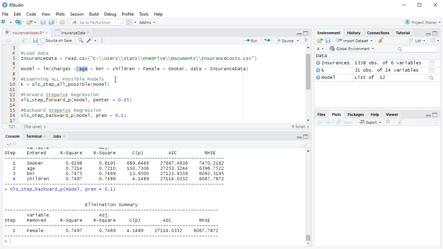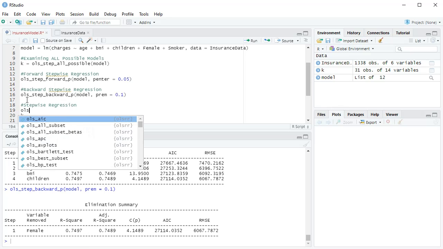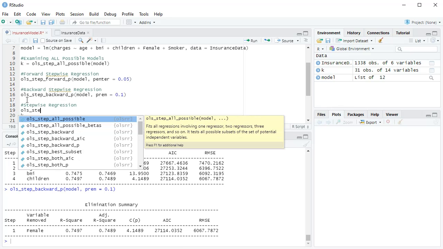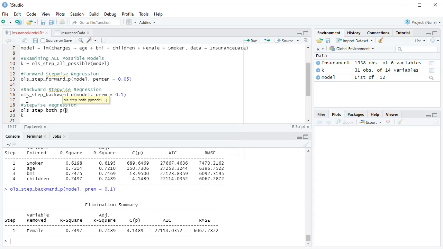Lastly, there's a bidirectional stepwise procedure, which I'm just going to call stepwise regression. The way this works is OLS step, and then it's called both, and we'll use p-values to enter and exit.